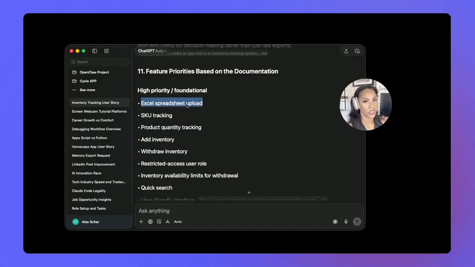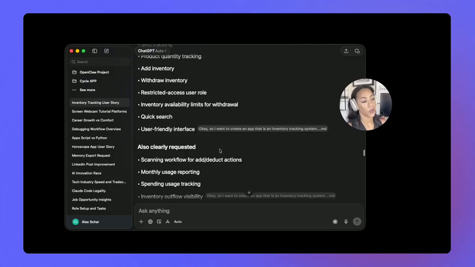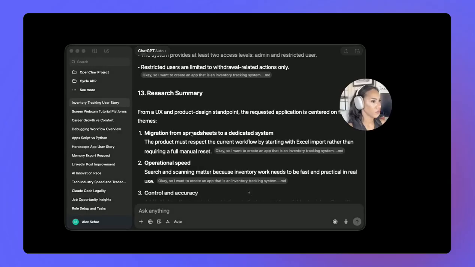Ideally, just from my own experience, you would want to supply that Excel spreadsheet to ChatGPT, and then also the next model that we're going to use. That way it has that framework in mind so that there's not issues with compatibility of your Excel spreadsheet in this instance and what it's going to create for you.